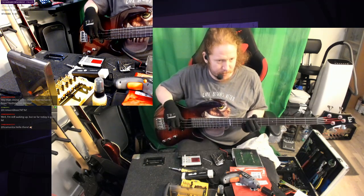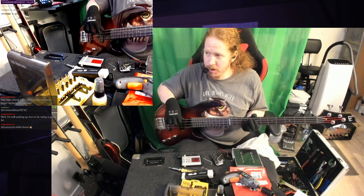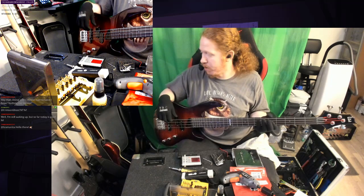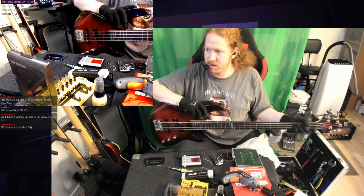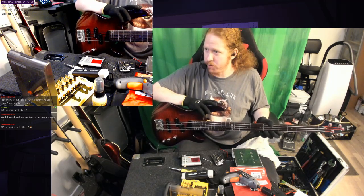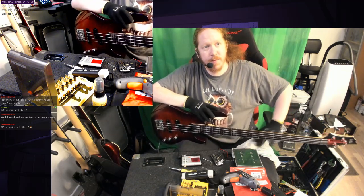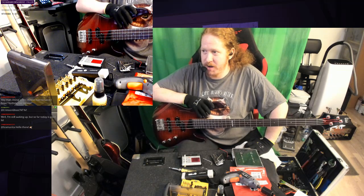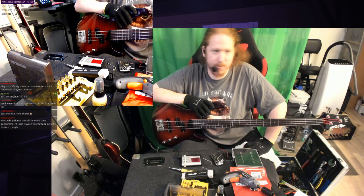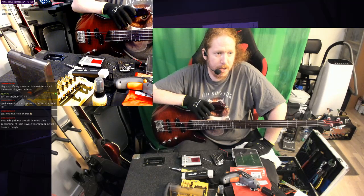Still waking up, so far so good. So now it's just routine work, and we swapped strings on my fretted bass like this, and this now my fretless. So we're having a bit of fun with that. I'm gonna be streaming for about 12 hours. That means a bit less than 10 more hours. So we're gonna have a bit of fun.